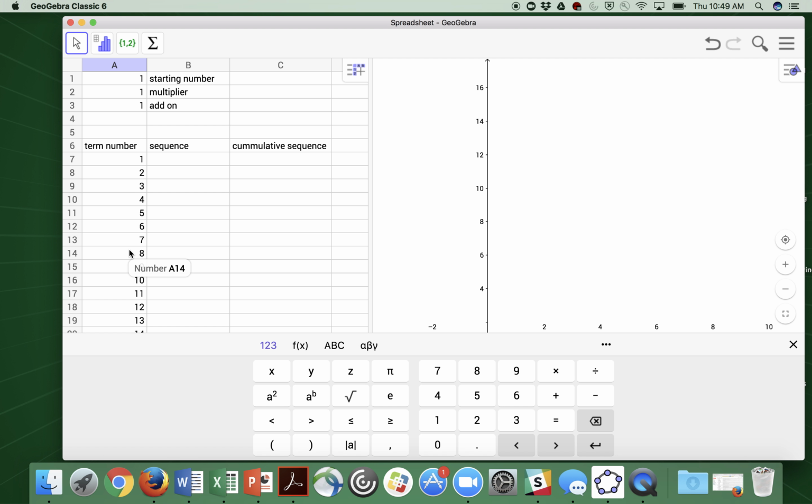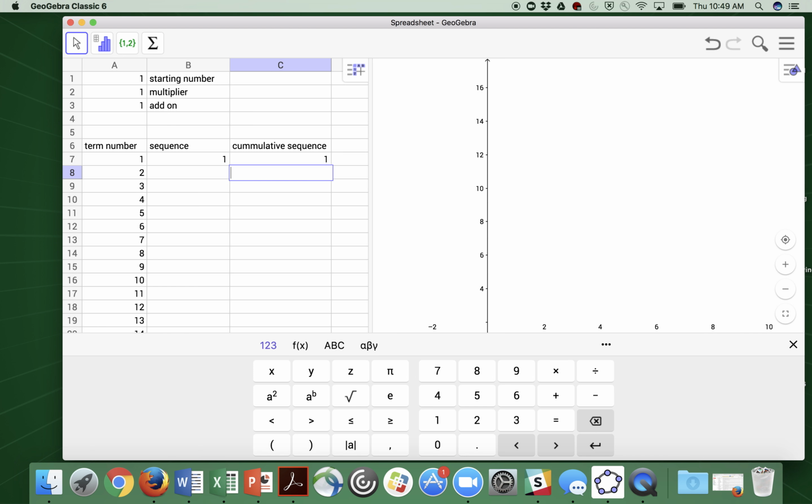Now it says, if you move down, that we're going to create the sequence and cumulative sequence. And notice in the textbook, it says in cell B7, enter, and it has quotes there. The quotes are just telling you what to enter. You don't actually use those quotes to enter it. So in B7, which is right here, I'm going to enter equals A1, which takes the value that's in the cell A1 and puts it there. In C7, I'm going to write equals B7. So in other words, I'm going to take the value that's in B7 and put it there.